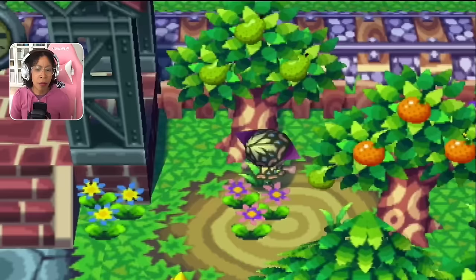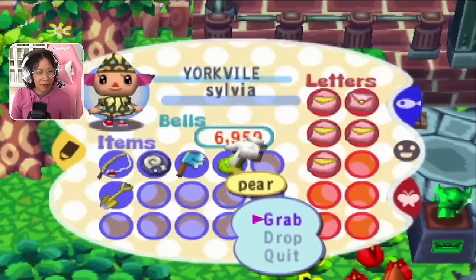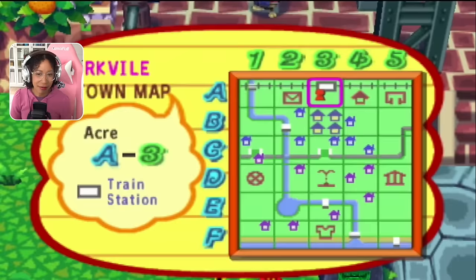There's actually a pear on the ground. Pear on the ground, we'll pick that up. Just in case we need to eat. By the way, can you eat fruits in this game? Oh, you can. It just doesn't do anything. Let's see who remains.